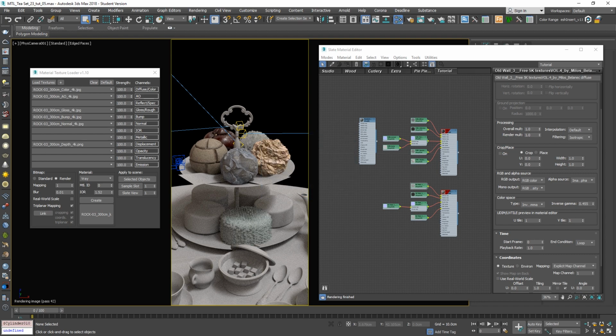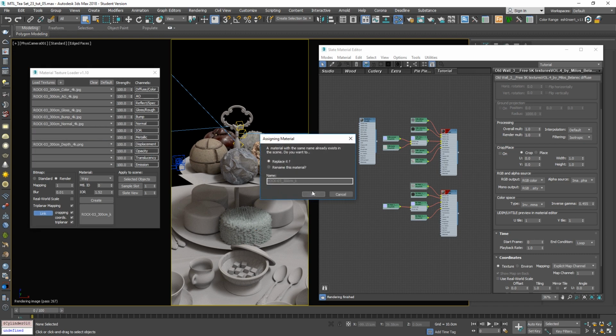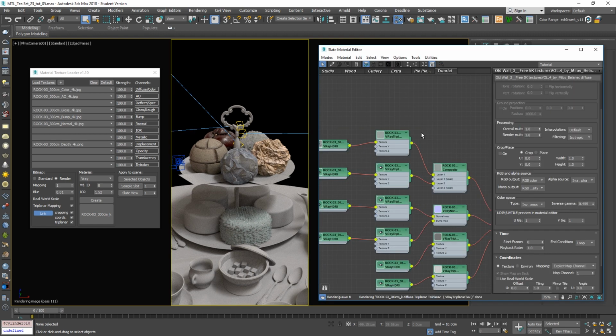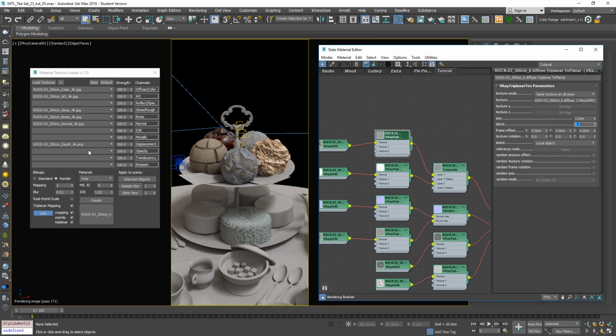Now you will notice that the scale of the texture is small. So what you can do, you can link all of these mapping settings like the cropping, the coordinates, but also the triplanar ones. Just recreate it again. Now reapply it and place this object in the material editor. Because now all of these settings have been linked, you only have to change the value of your triplanar mapping to one of these maps and it will update it for all of them.